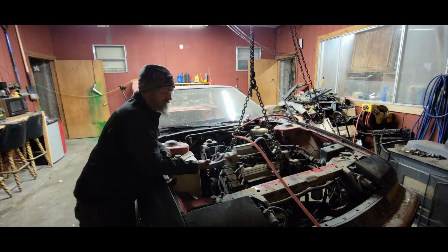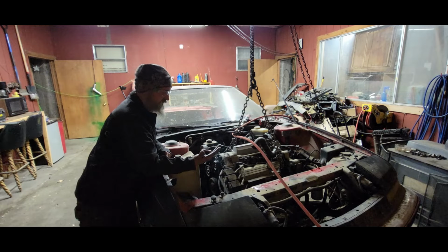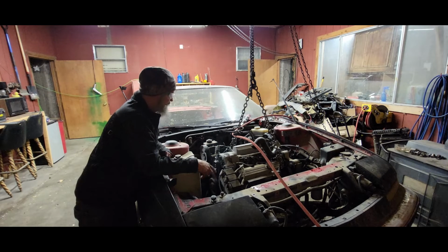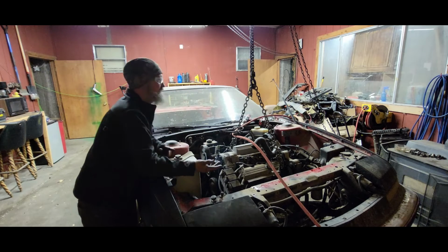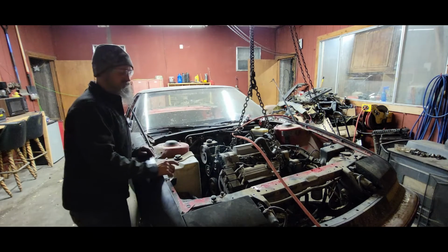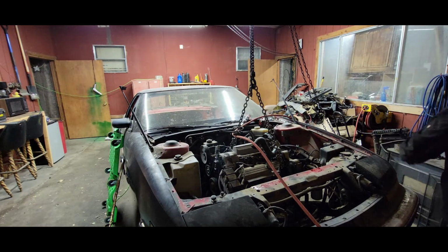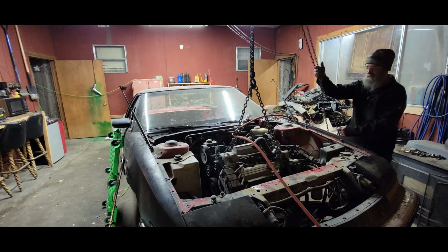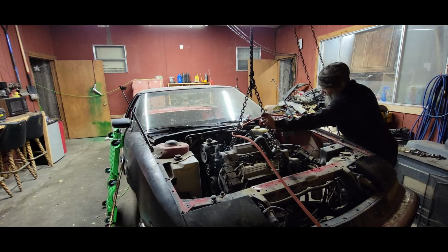I found another engine mount in front. So there was another one set up there. Two transmission lines, and what else was it? A plug-in. I don't even know if I needed to remove any of that or not. But I'm not seeing anything else holding this engine in. So technically I should be able to lift it. It should come out. So we're going to find out if it's going to move. Or pick up the whole car and knock the body off. I don't know. Oh, the engine's going to move. Gotta be a good thing.